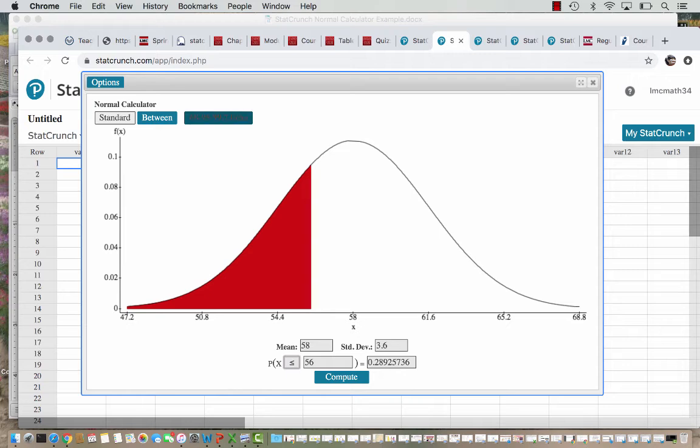And again, if you want the 68, 95, 99.7% ticks, go ahead and click this. They're here right now. When we click it off, see it goes back to spacing by 5s. So if you want to see those ticks, make sure this is highlighted.